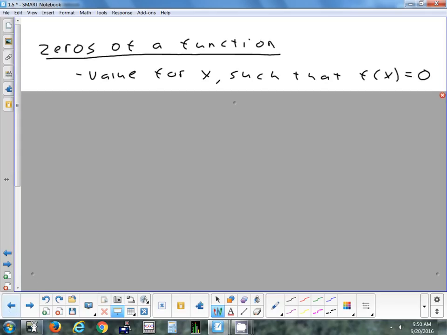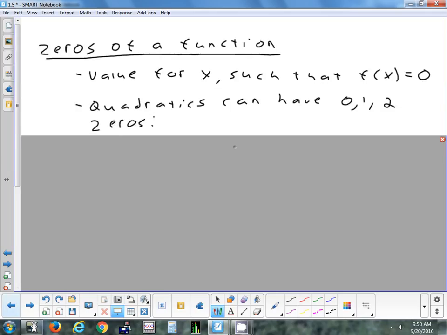All right, so the last thing, which is actually very easy, is when we have a parabola, how can we quickly tell how many times it crosses the x-axis? Okay? Maybe I don't want to know where it crosses. I just want to know how many times does it cross. Okay? So quadratics can cross the x-axis 0, 1, or 2 times. Okay? 0 times would look something like this. Okay, 1 time, the graph would just come down, touch it, go right back up. And then 2 times, it would just look like this.